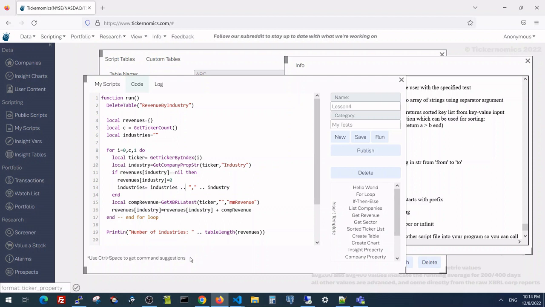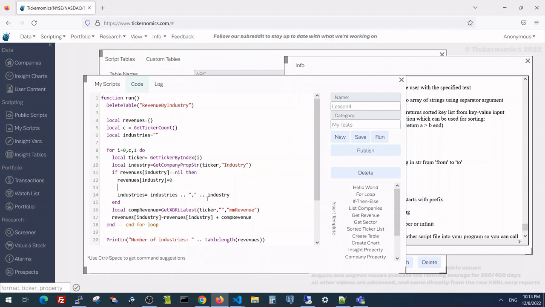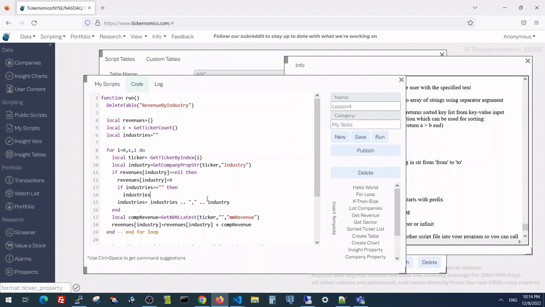The only thing here is we'll have one extra comma in front, but I think it might not be an issue. Well, let's still do that. We'll put one more if, and if industries is empty, then we will just assign industry.